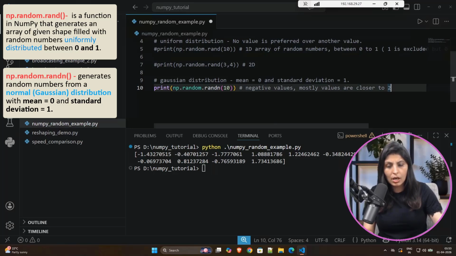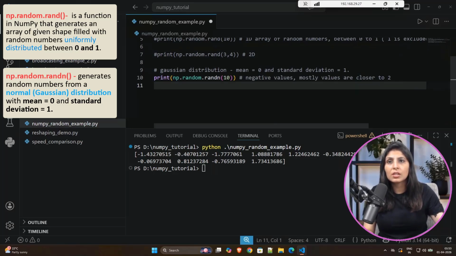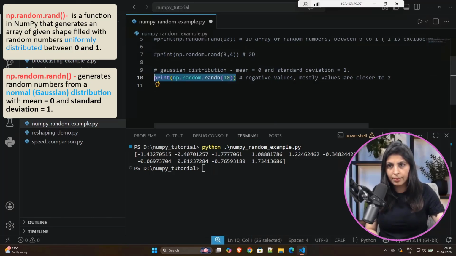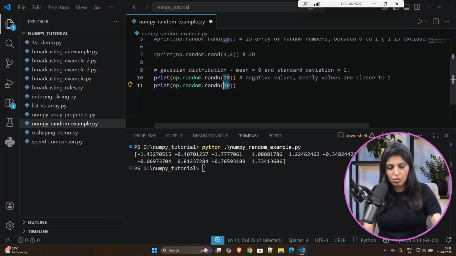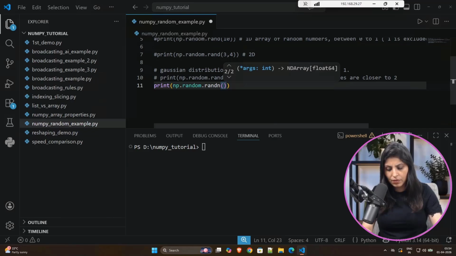Now let me create a 2D array using this np.random.randn function. So let me just copy this from here and paste it here. This time you just need to mention the shape over here. Let's say we want to have 5 rows and 6 columns. Save it and run it.